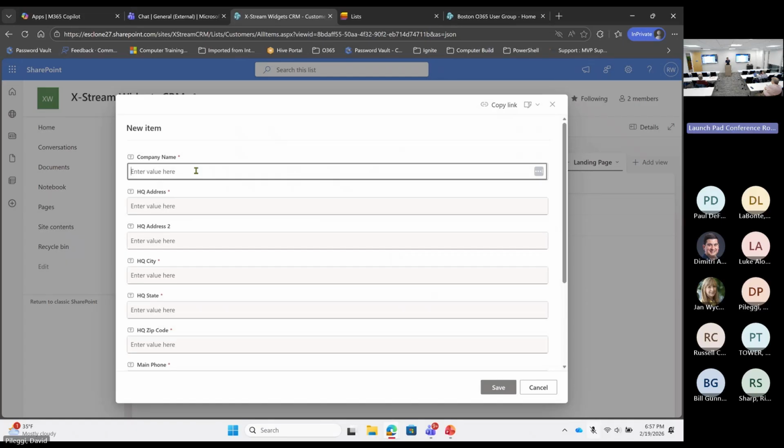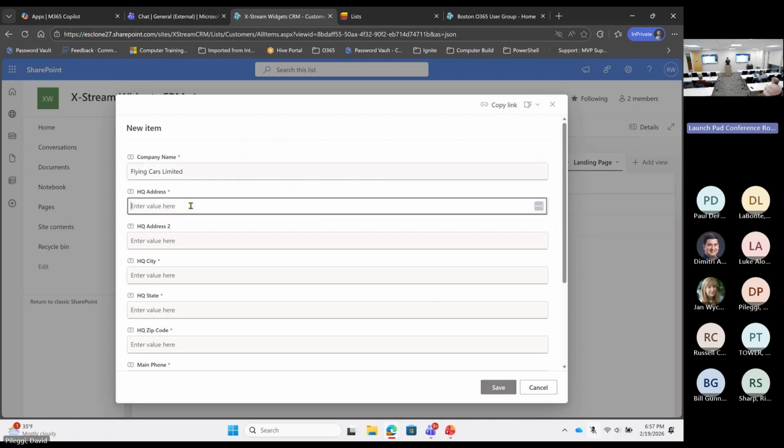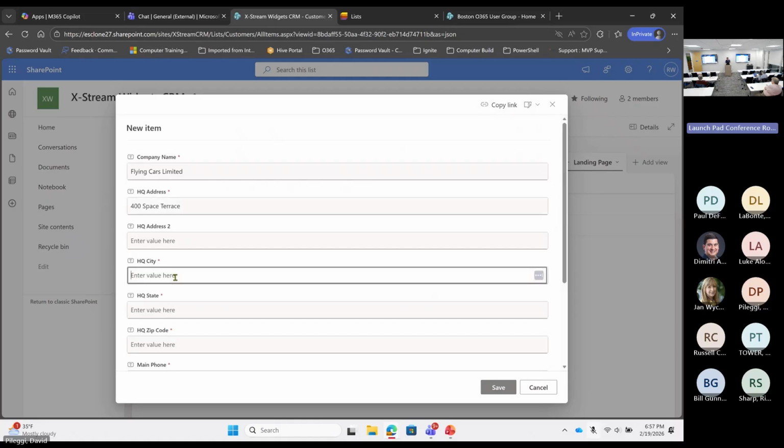All right, so let's see here. Flying Cars Limited, and then 400 Space Terrace. And then we're going to go in. Good Lord, I forgot the name of the Jetsons city. That's all right, we'll call it New Vegas.